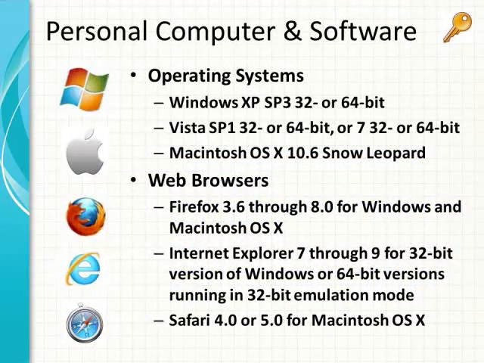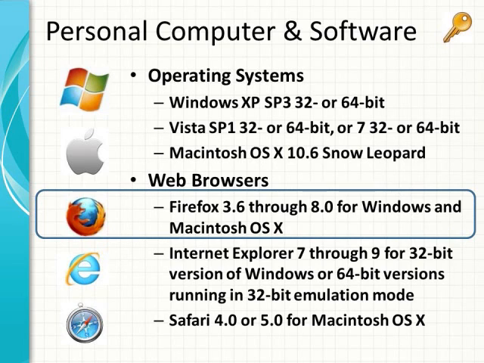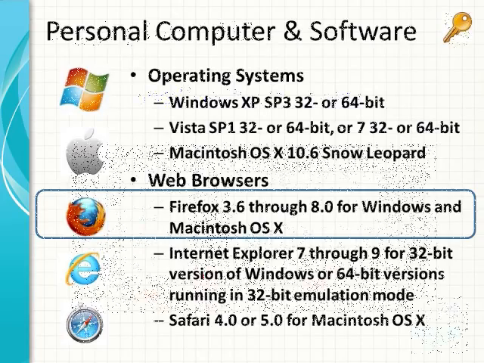Now, the technical requirements for SAM change all the time, but these are what they were when I made this video. You need to have one of the updated operating systems, and for a web browser, you needed to be using Firefox, Internet Explorer 7 or better, or Safari 4 or 5. And I strongly suggest that everybody in this class use Firefox to access SAM and Blackboard for that matter. Although the other browsers will work, there have been reported issues in the past. Firefox is the most compatible browser with both of these systems.